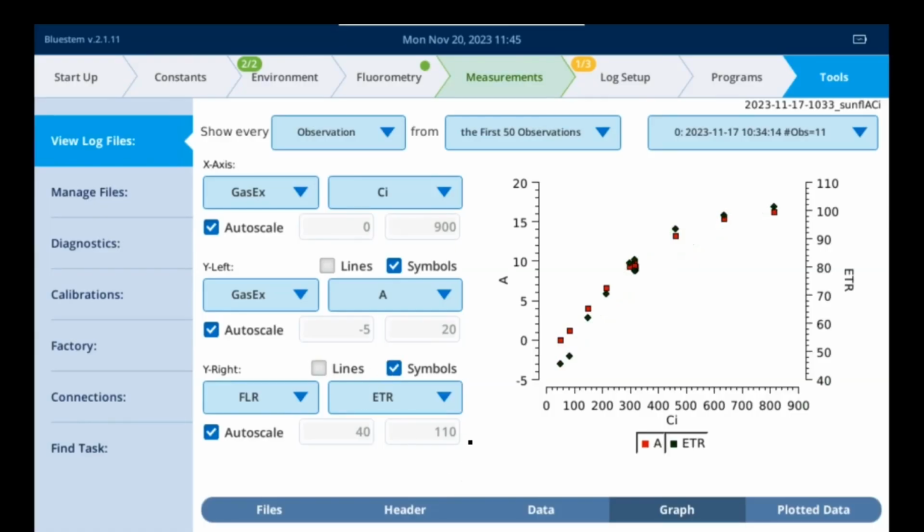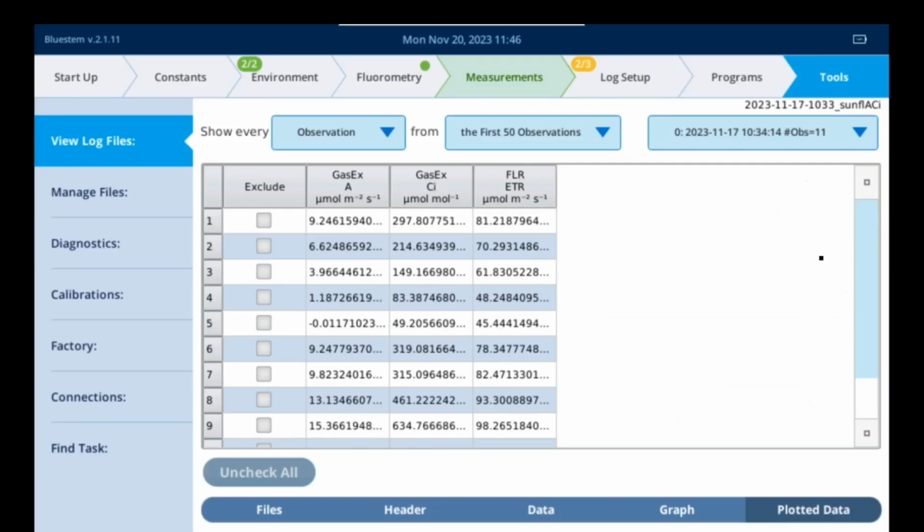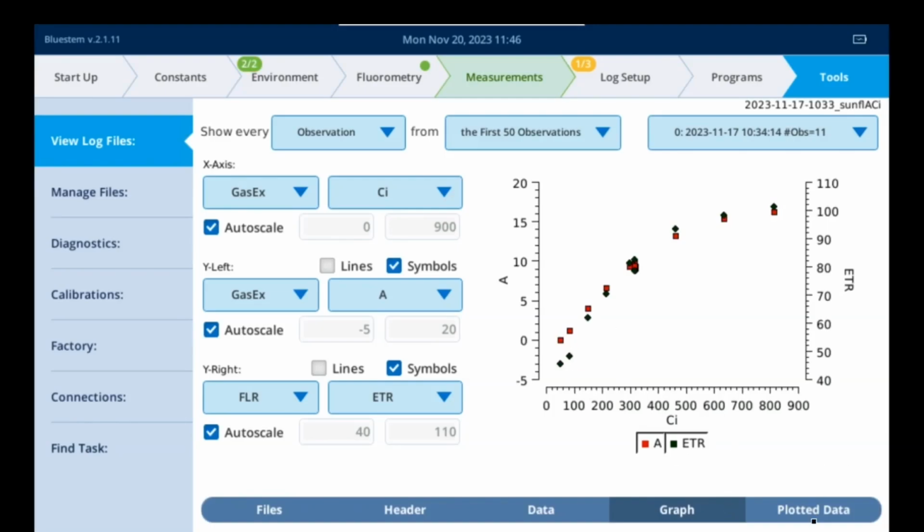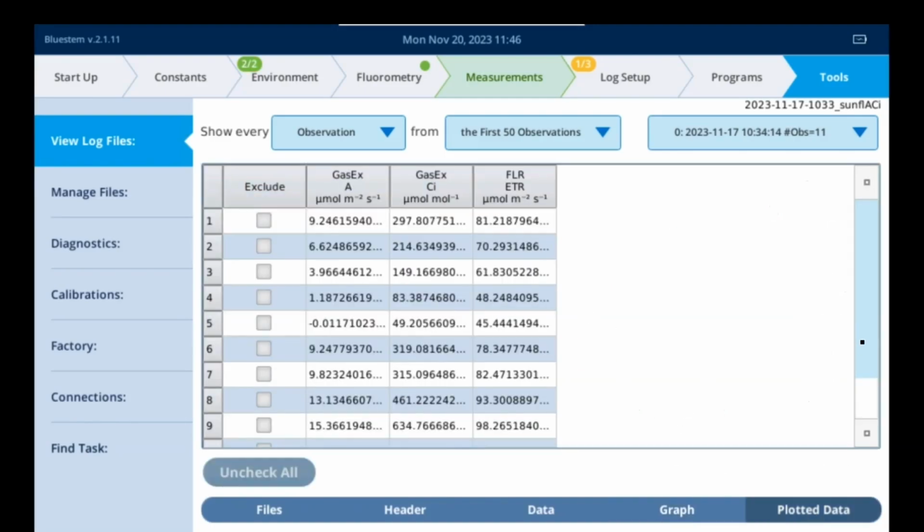So this is just a quick way of being able to see the data while you're there in the field, and maybe if one of these values was offset from the rest, you would be able to go in and recollect data to make sure you've got the points you need. If you want to just see the data that you have plotted, the last tab allows you to see just a subset of those values. So if you're trying to pick off a value that might look strange, you could more easily find that data here.